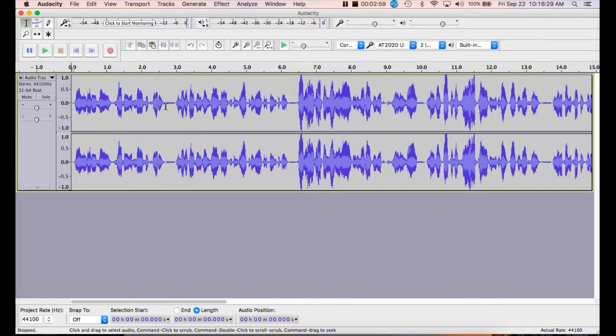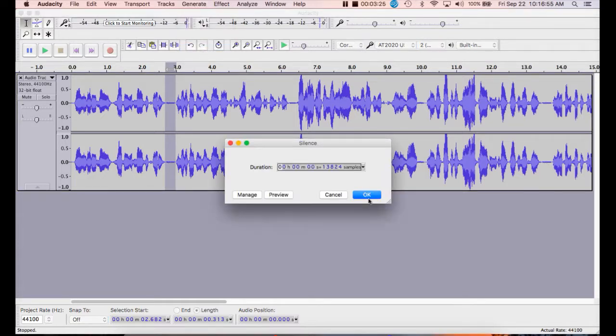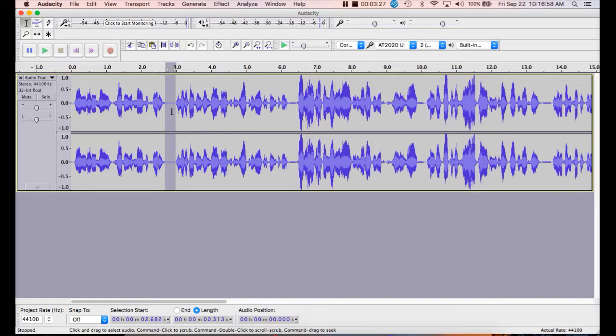Now here you notice in this little spot right here, you heard me breathe. Well, when you're making a final recording and you want it to sound really good, you might not want to have that breath in there. So you can eliminate it by doing what I'm doing right now and cutting it out by just hitting the cut bar. Or you can go up here to generate, right above here, and when you hit generate and hit silence, and then you hit OK, it's going to eliminate that breath, but it's also going to still leave the space there, which is okay.